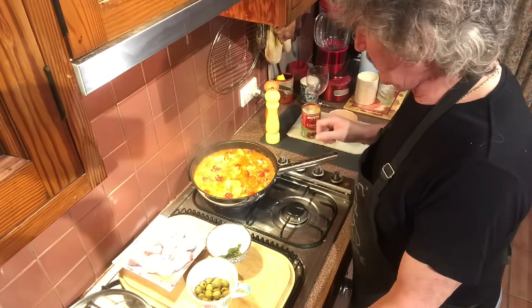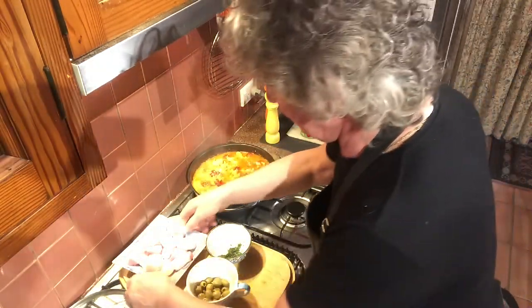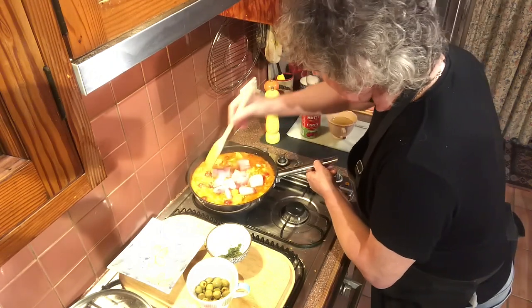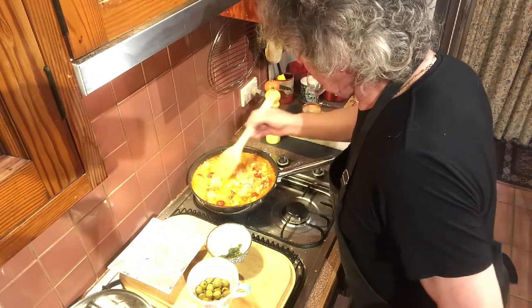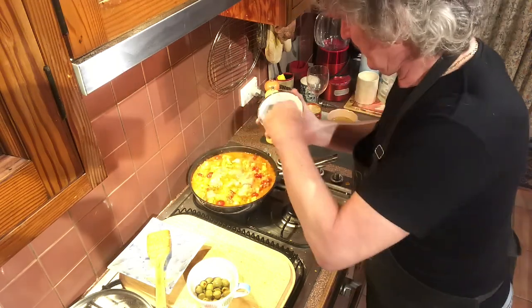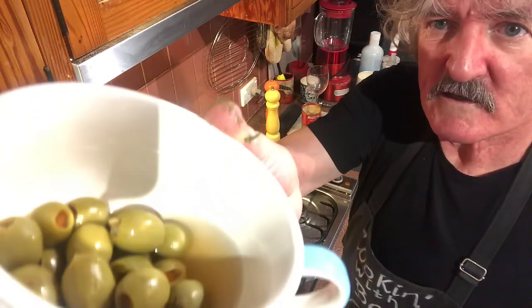This is looking really good. Look at that. Now it's time to put the fish in. Okay, let's just get the fish in there while it's simmering away. So that'll just simmer away in my tarragon and dill now. And the last, which will be the olives.